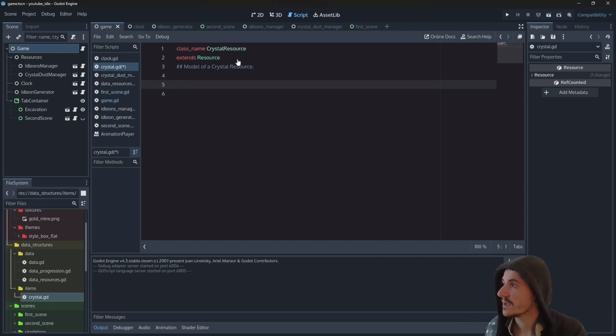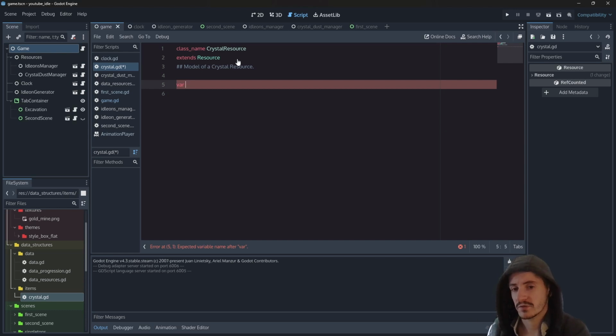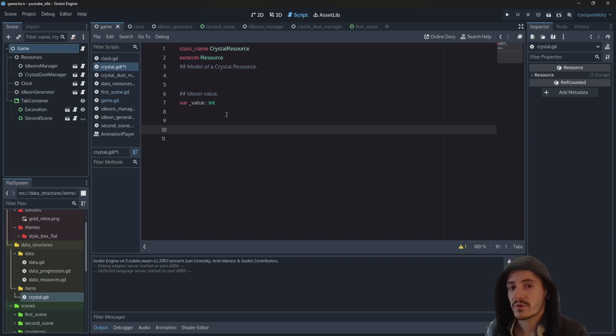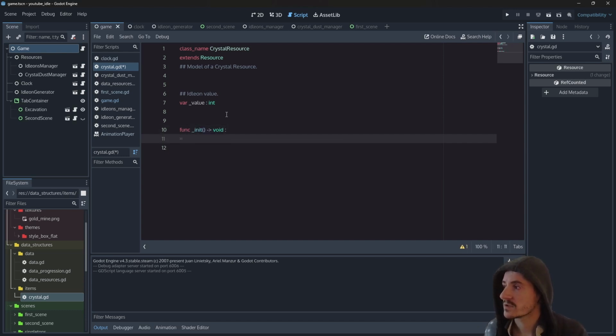Here I don't need to export the variable, in opposition to the data save class, because this doesn't need to be written on the script. So here we'll just create a variable value, for example, that's going to be an integer which is not initialized. What we can do from there is just leave it like this and make the random generation somewhere else, which can make sense, that's possible. But at the moment, I will use the constructor.